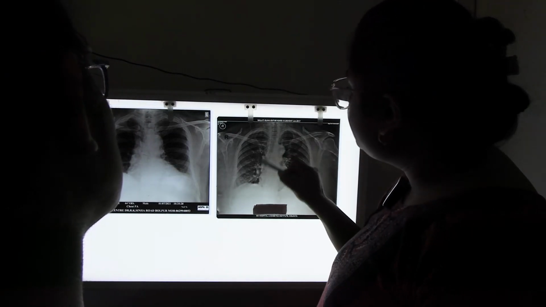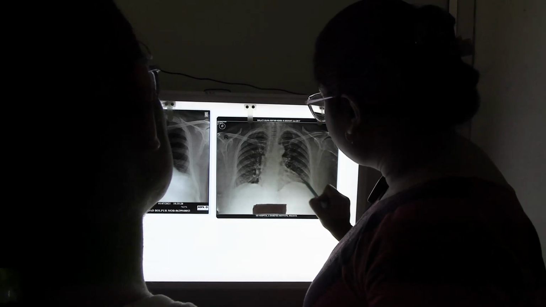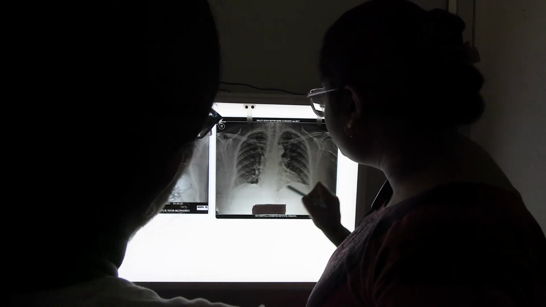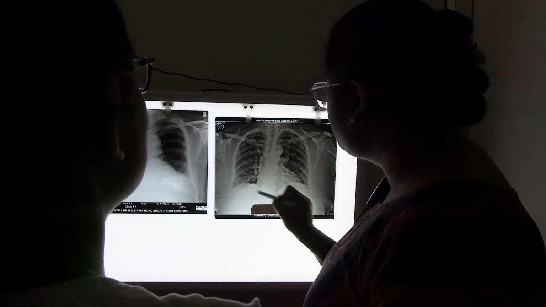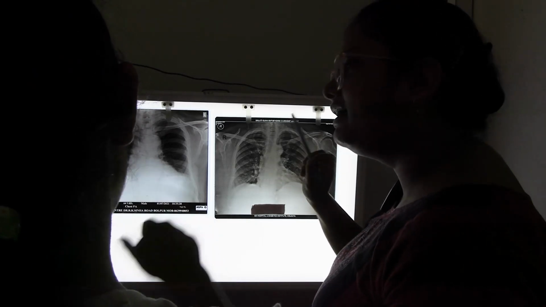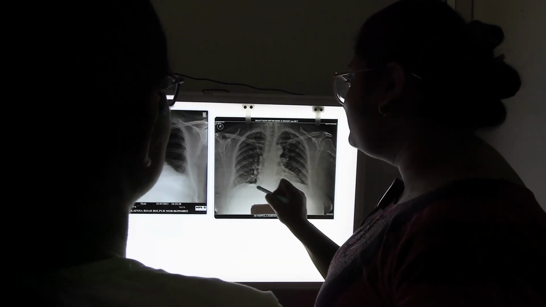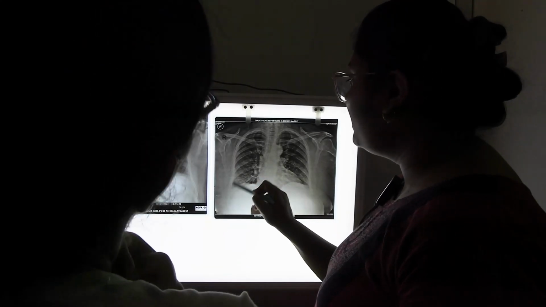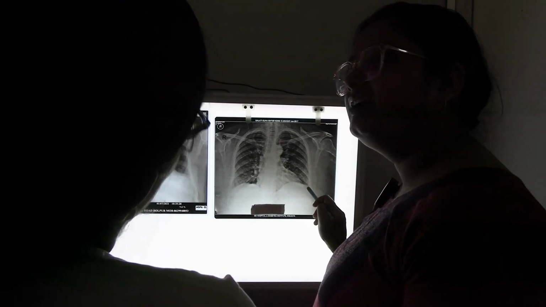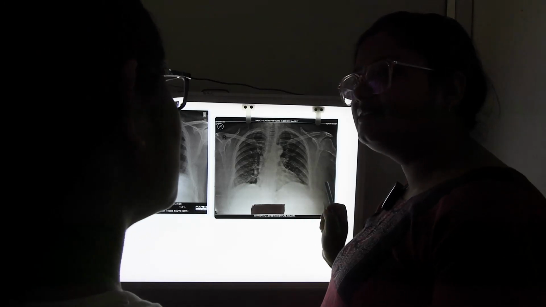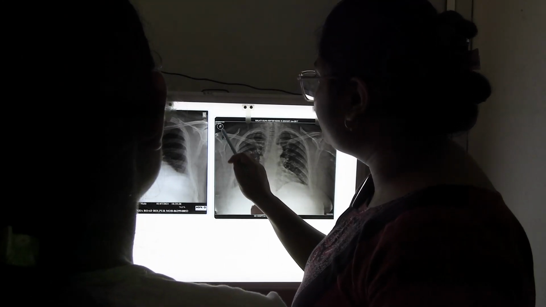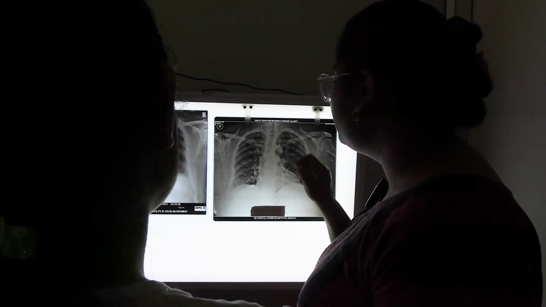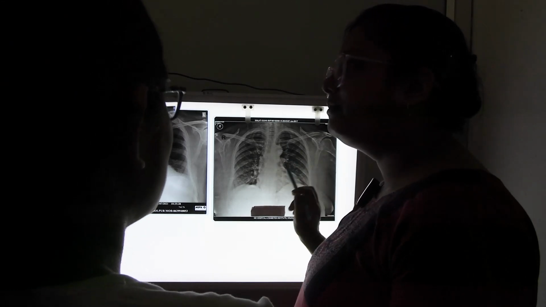Here also you can see these are the lung shadows, heart shadow, right heart border, left heart border, cardiophrenic angles, costophrenic angles, two domes of the diaphragm. Cardiophrenic means between the heart and the diaphragm: right cardiophrenic angle, left cardiophrenic angle, right costophrenic angle, left costophrenic angle. The apex of the heart is directed towards the left side. Here right has been written, so this is the right side of the patient. These are the bronchovascular markings near the hilum of the lung. These are more prominent.